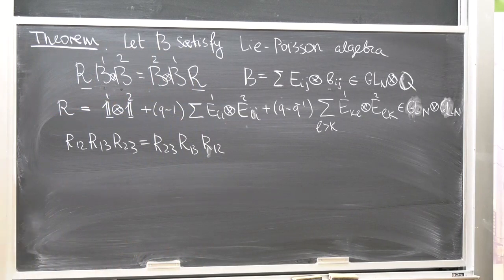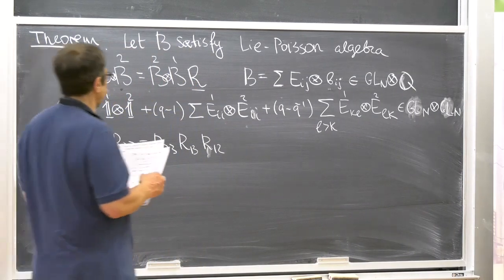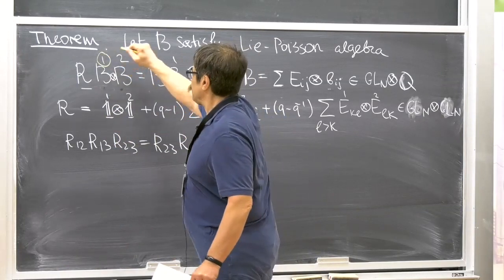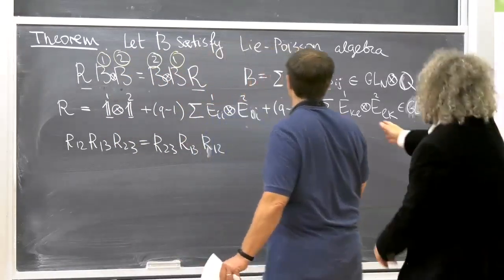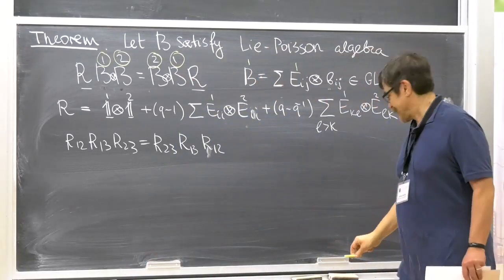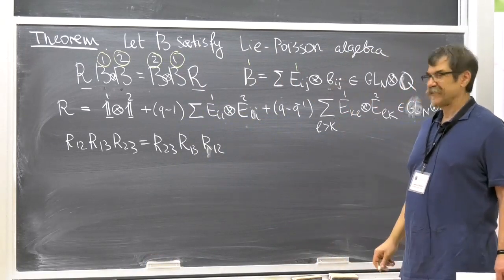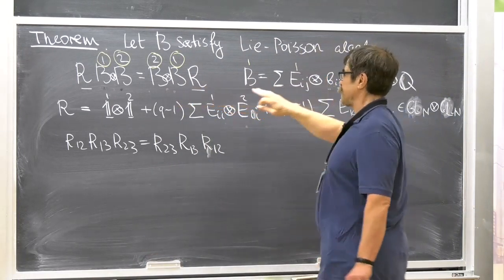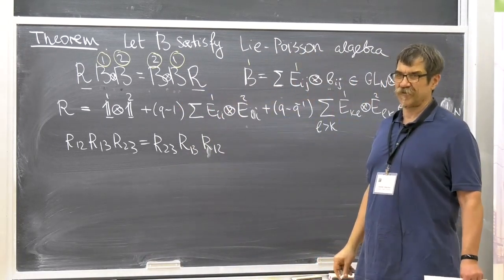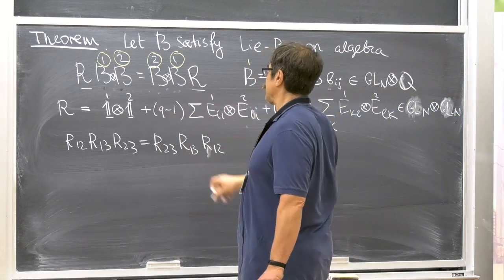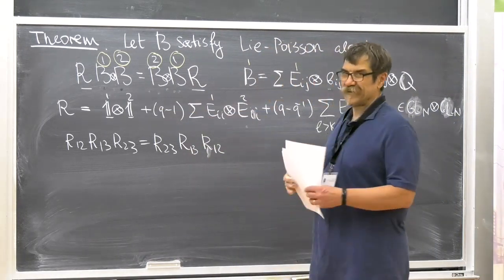So you put B, but it should be B1, and people can guess what B2 is. B2 is the corresponding one on the other space. So B1 is the one, yes. But you need a tensor 1 there. If we are in the tensor product of B2 and B1, of course we have the unit in the corresponding space. So in B1, it should be E tensor 1, tensor B. Right? Yes.